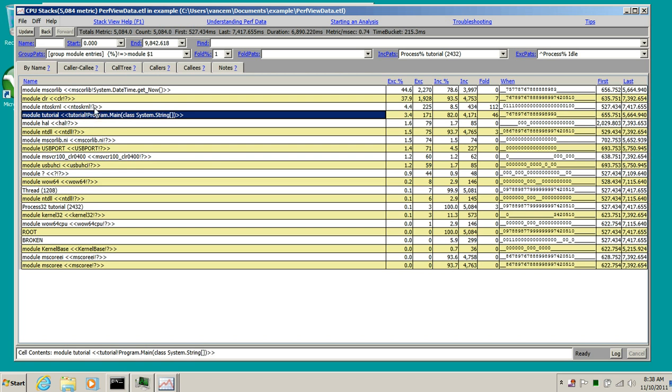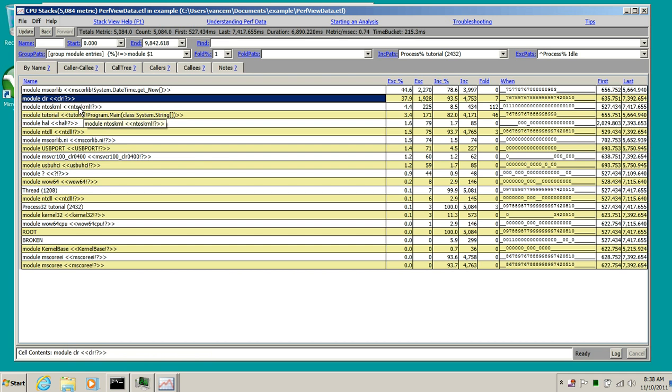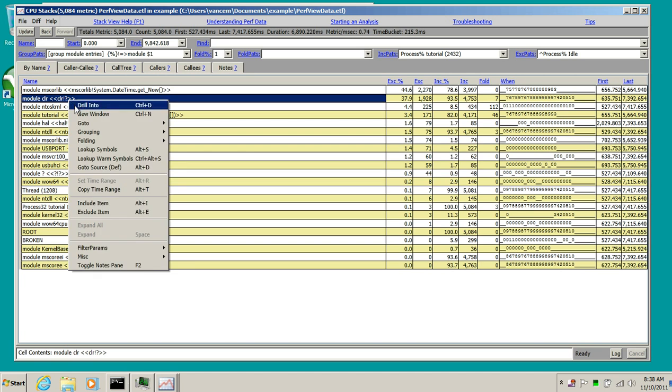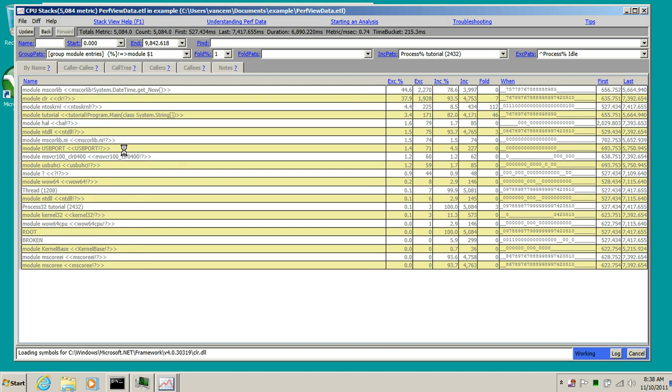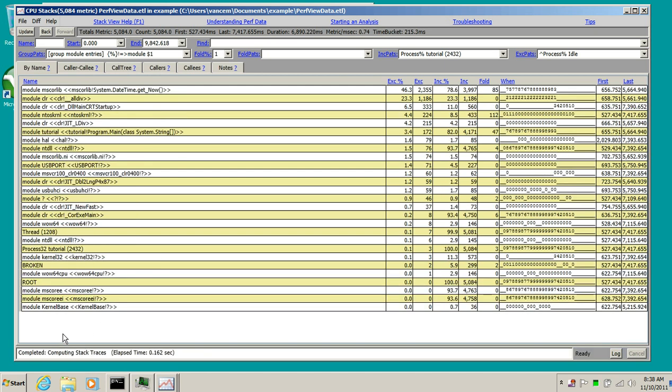And so in the meantime, whenever it has an address that it doesn't have symbolic information for, it just puts a question mark instead. And so you'll see some of these in your output. The question is, what do you do? And the answer is, all you need to do is right-click on it and go to this one, look up symbols. When you do that, it goes off, and you can see now it says it's loading the symbols, and poof, now instead of having CLR question mark, I have all sorts of things with real names.